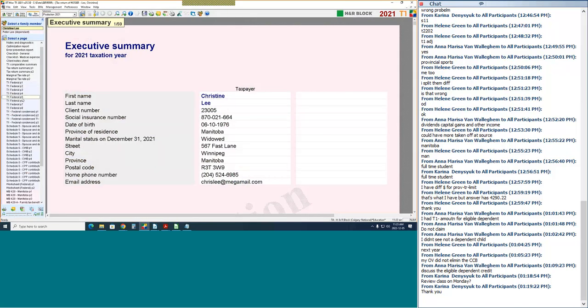All right, when I go into the return, I want you to notice I gave you the instructions: do the disability transfer, let the computer make the transfer happen. In real life, what should I warn the client about? If I'm going to do a disability transfer for the first time, what do I have to be careful about?